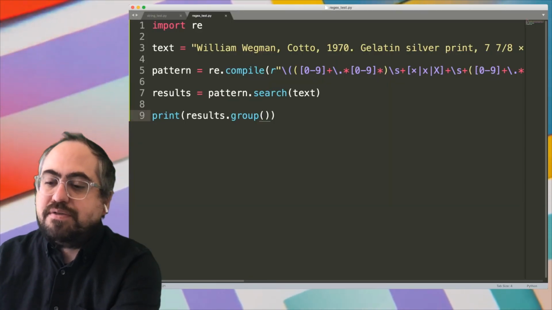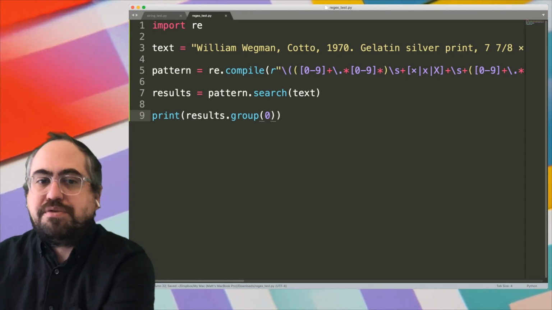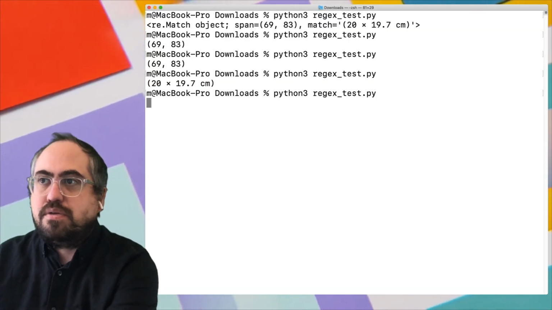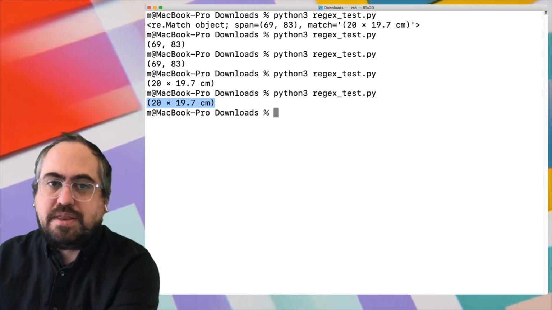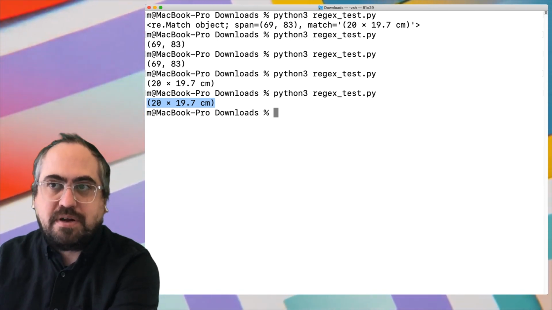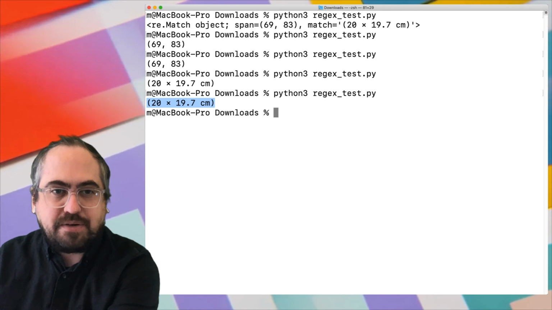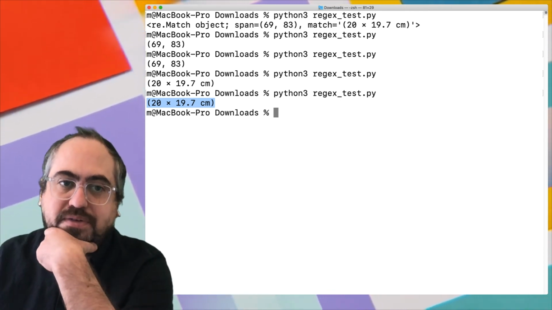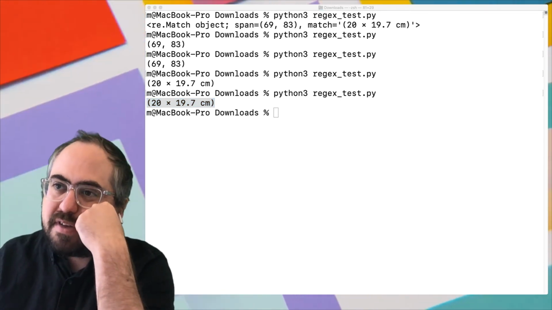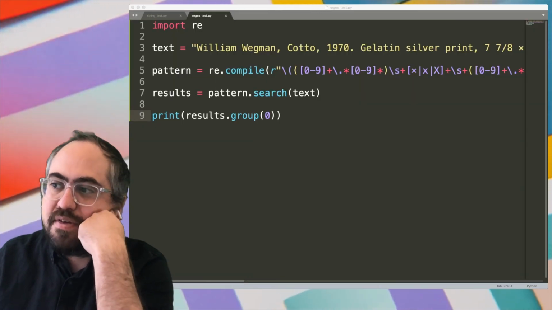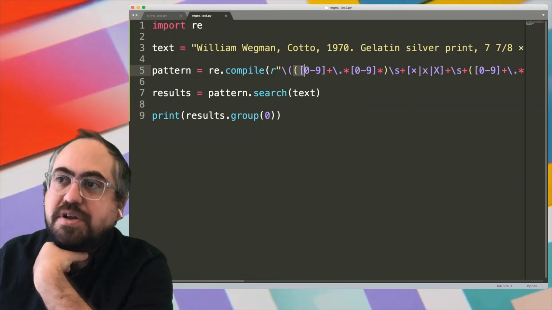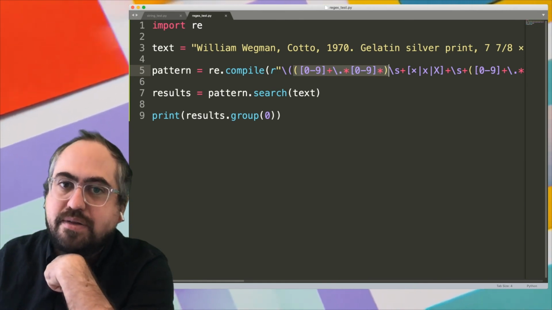If you put a 0 into that, it will return the whole string that it's found. And after that, if you start putting numbers in there, it will return the specific patterns or groups you define with the parentheses. So remember in this example, we used the parentheses to delineate between the width and height.